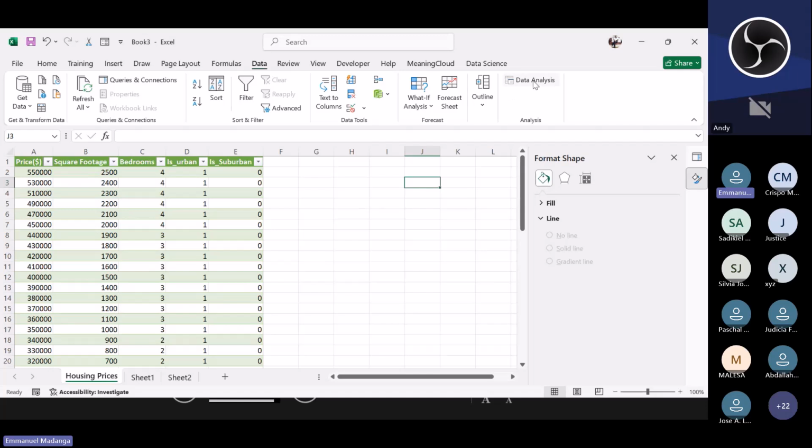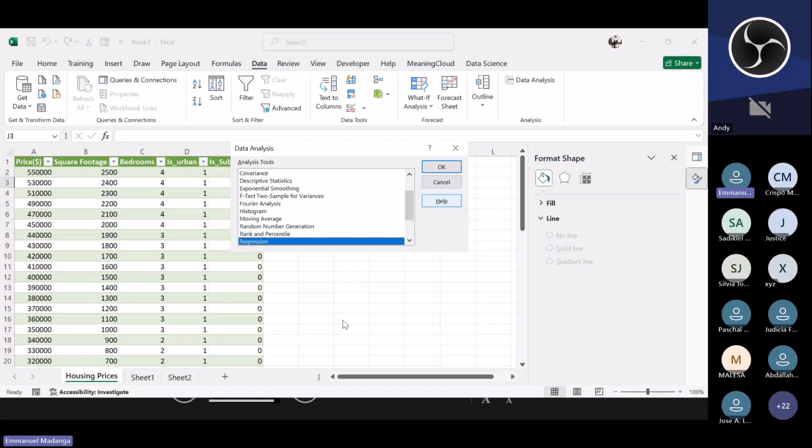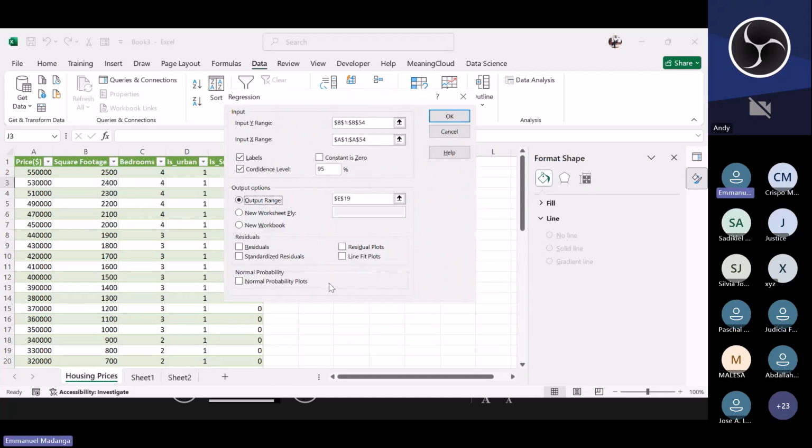So again, we will do the same. I'll click on Data Analysis. Now we are doing a regression analysis for multiple linear regression, so I'll click on Regression and click OK. Remember, correlation can only check two variables against each other. So you cannot perform a correlation of all these variables.